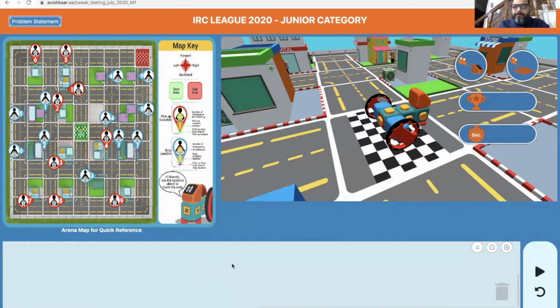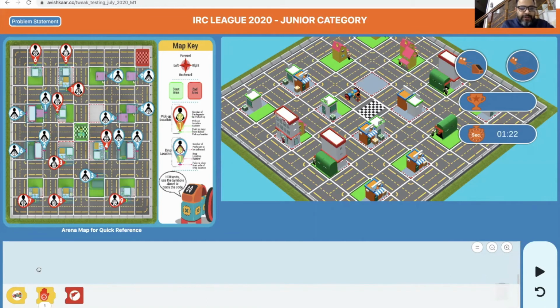Now let's go through writing a sample piece of code for this. Let's assume that as a part of the problem statement, Tweak, which is kept here, has to go and collect some boxes from point one and then drop those boxes at the drop location point one. Of course, the problem statement can be different. So first we will drag and drop the start block. This is the start block for the Tweak interface.